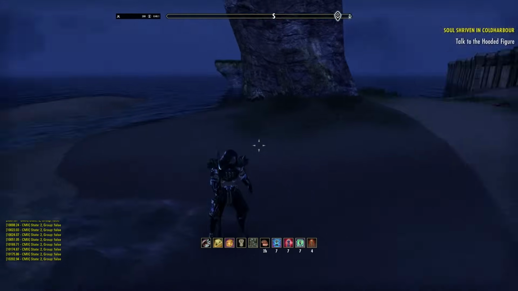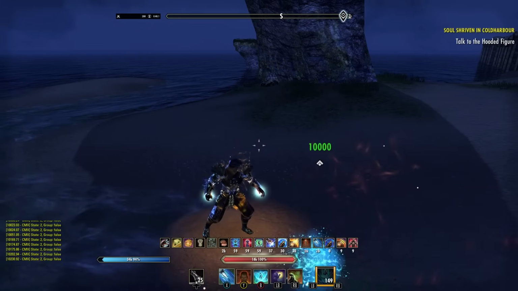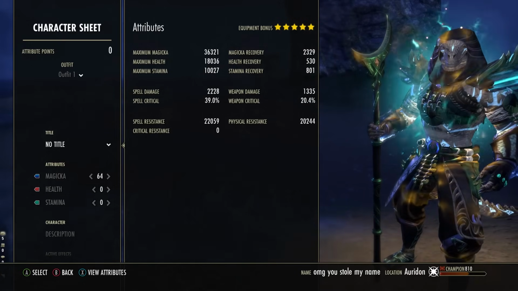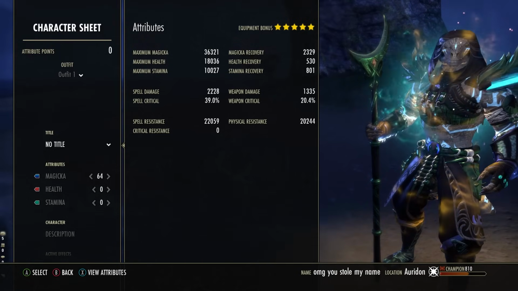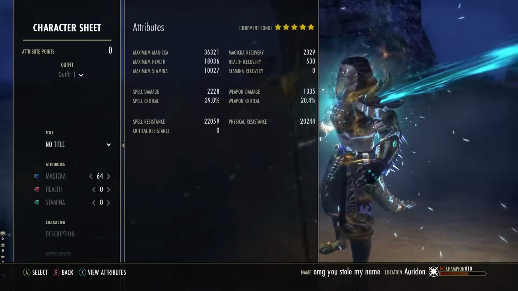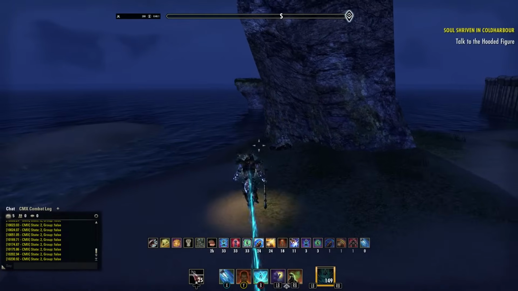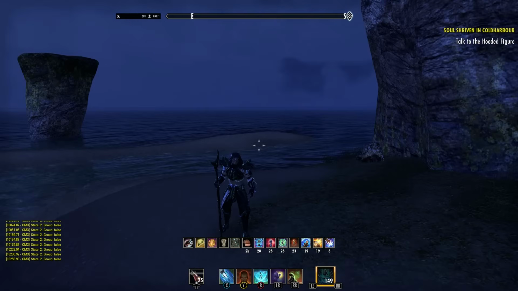So first of all, we're going to go into the stats, put some buffs on, make sure everything is running, which it should be. A lot of buffs. So we are sitting on 36.3k max magicka, 18k health, 10k max stam, and 2.3k mag recovery, 2.2k spell damage, which will go up, 39.0% spell crit, and if I put my resist buffs back on again because they fell off, we are on 22k spell resist and 20.2k physical resistance. Now that is actually not quite right. That actually goes up a lot more, but we will explain that when we get to the gear. I'll demonstrate exactly where the rest of those resistances come from.